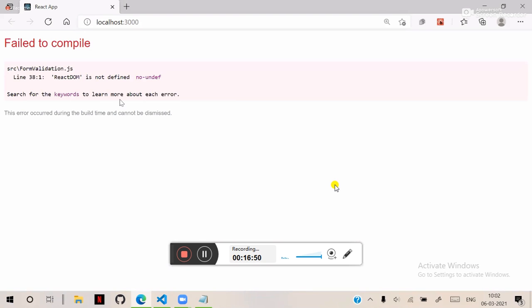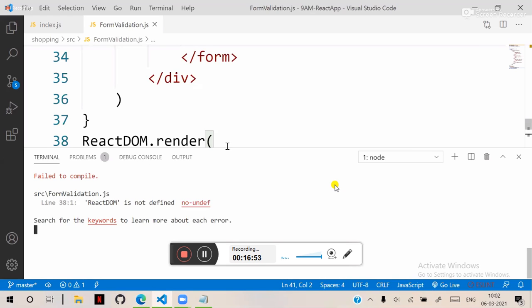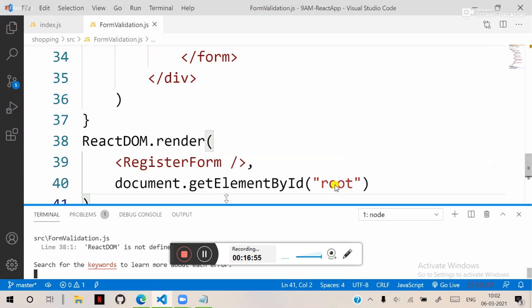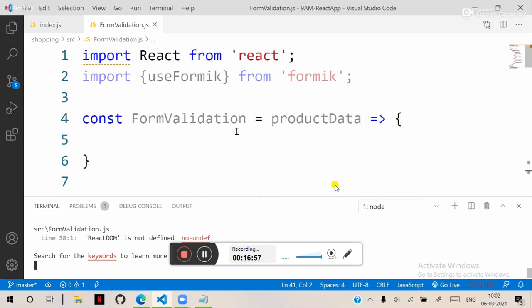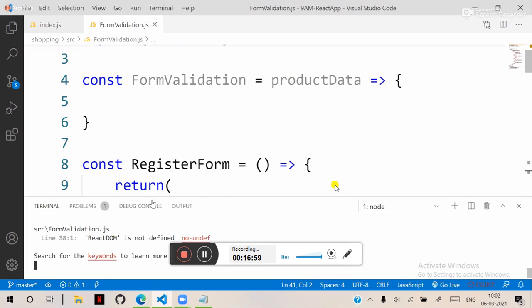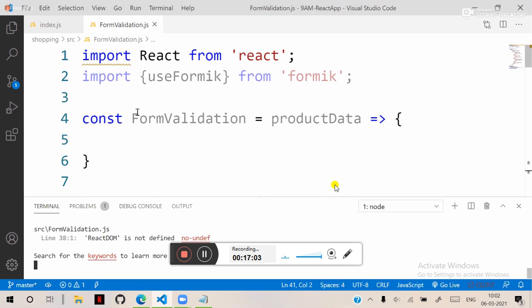So here, React DOM is somewhere not defined. So, form validation, right?